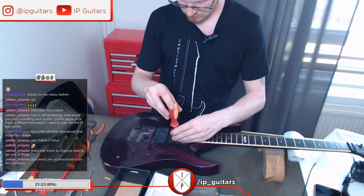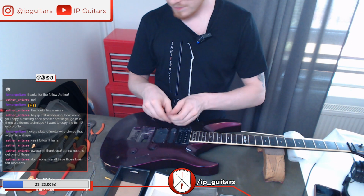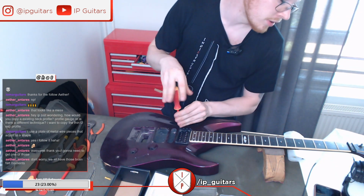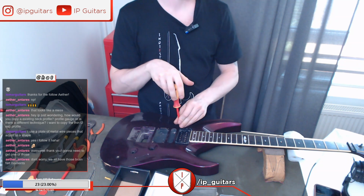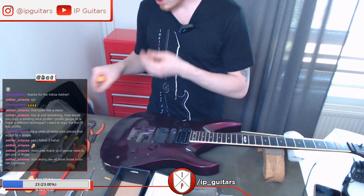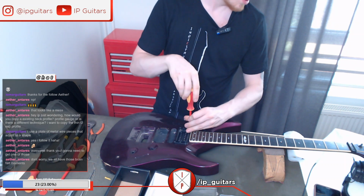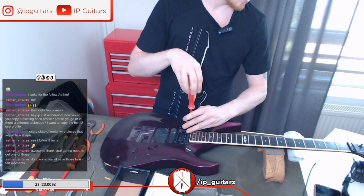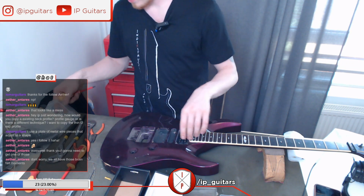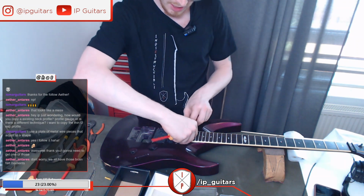But yeah, I think that we will be able to make this look pretty cool. Because it's going to get a hardtail bridge on it, I will need to put on a headstock veneer. I'll do that once I figure out what the wood is underneath, so I can try and match that.